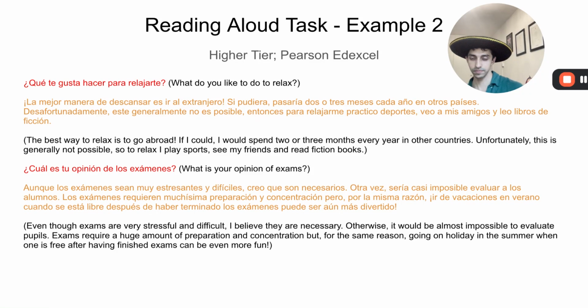You can see I have varied my grammar a little bit. You do not have to give extremely elaborate answers for the follow-up questions in the reading aloud task. I've gone towards the higher end of the number of words that you need to provide in your answer. Some of the more complex grammar forms or verb forms include the imperfect subjunctive here, si pudiera, and then the conditional tense, pasaría.